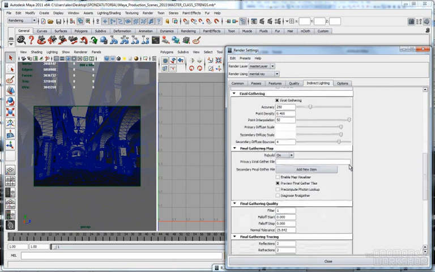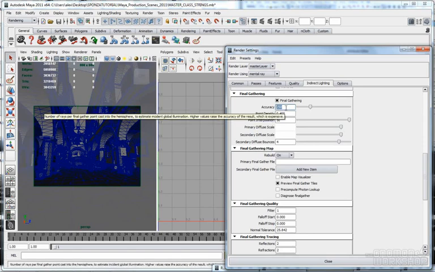I would like to show you my settings. These are my production settings. Actually they are not mine. They come from Matteo Magnazzi, Dagon, which is a kind of mentor for me, and they are very stable settings for the final gathering solution. And as you can see, I always input 250 for the accuracy.